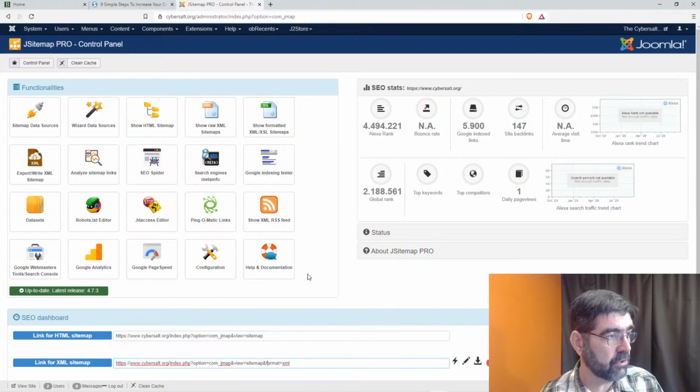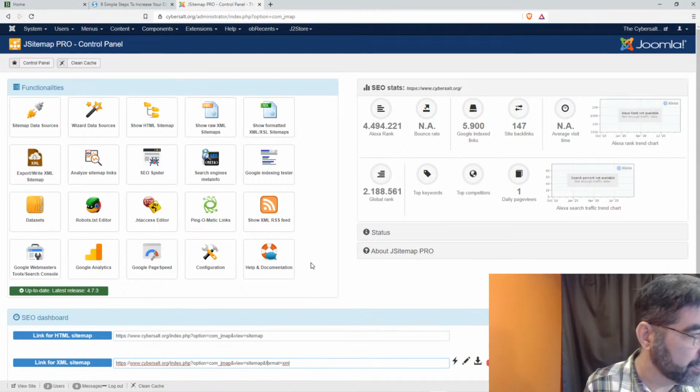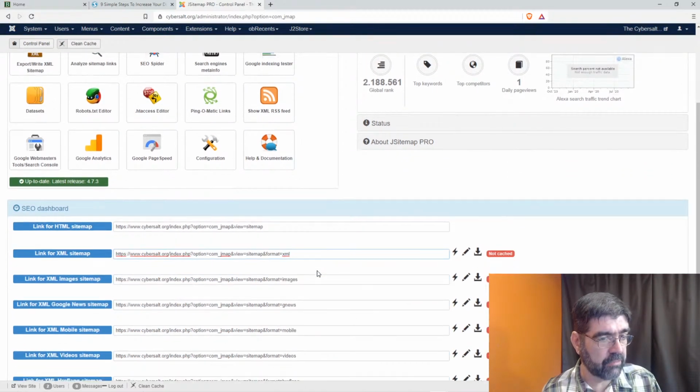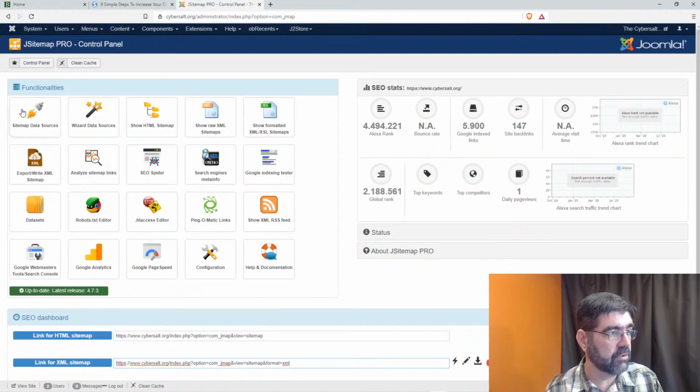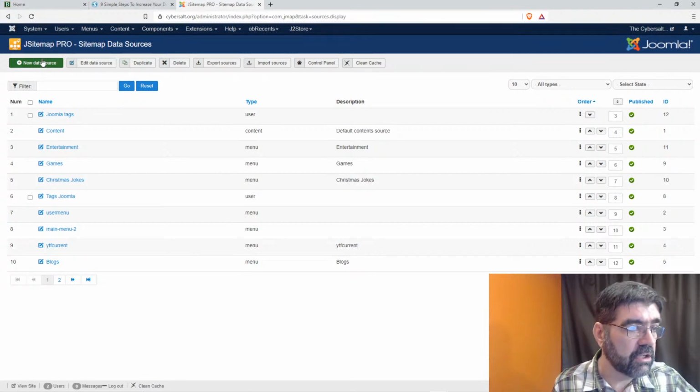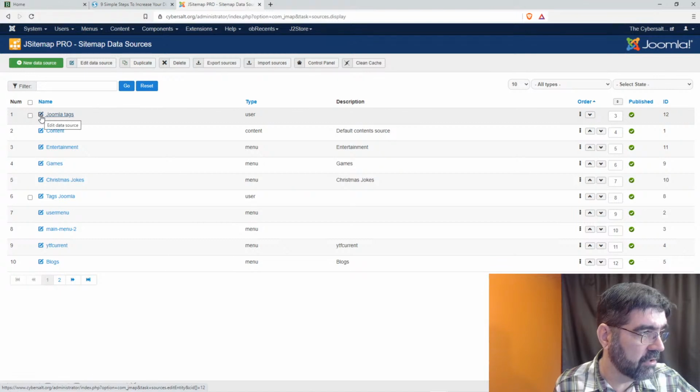But also you can create sitemaps with different sources on them too. How do we do this here? Oh yeah, here we go. You can create a new data source and add it to a sitemap. I haven't done this for a while.